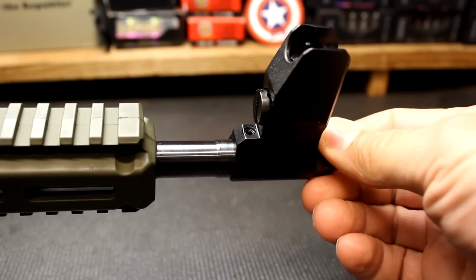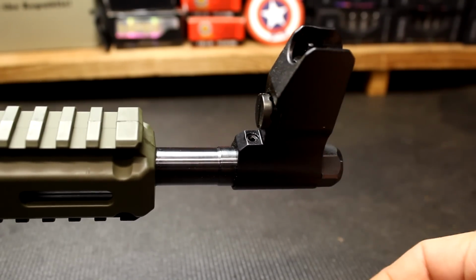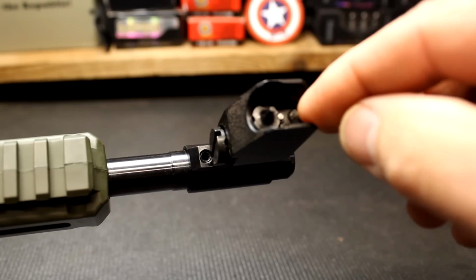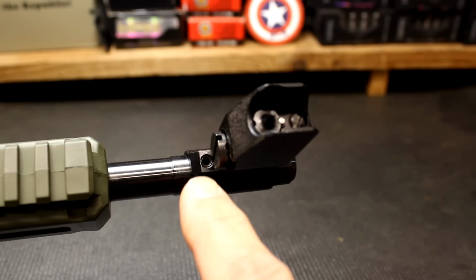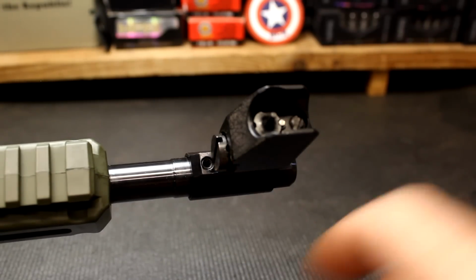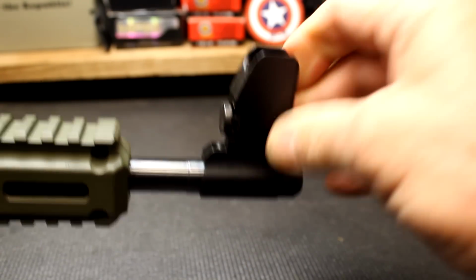I haven't taken the thread protector off, but I have on order a muzzle brake to go on here just to check it out, and hopefully I'll put on the suppressor too. Now, right here is a set screw that actually holds in your sight post. It is recommended not to touch this, and so just make sure you keep that into place. Also, you never want to remove the windage screw, because there are some small springs and detents in here that can be a real challenge to get back into place. So as far as it goes right now, we're going to see how it goes, but I haven't had any problems, and again, I've shot about 500 rounds through this rifle.